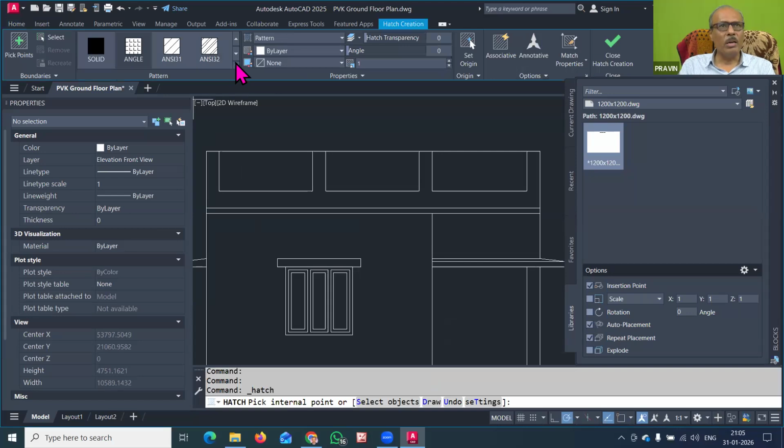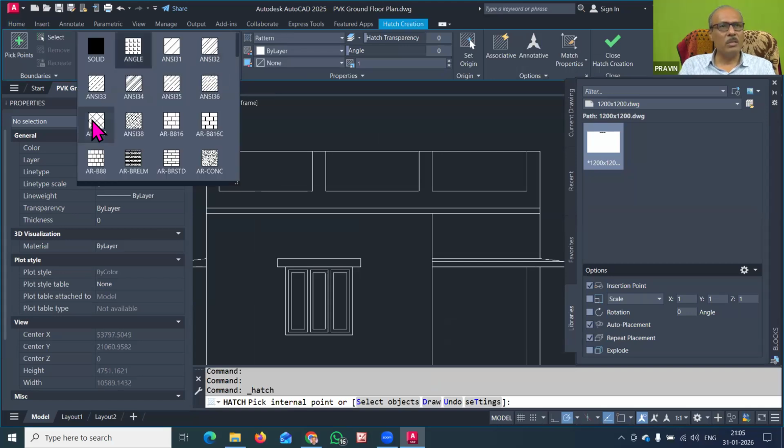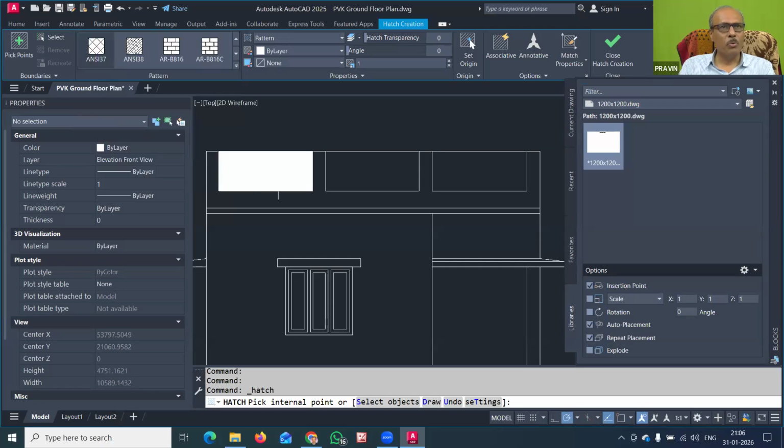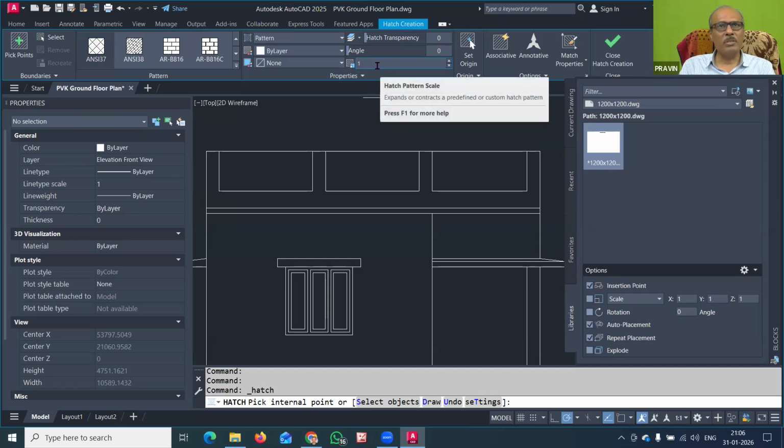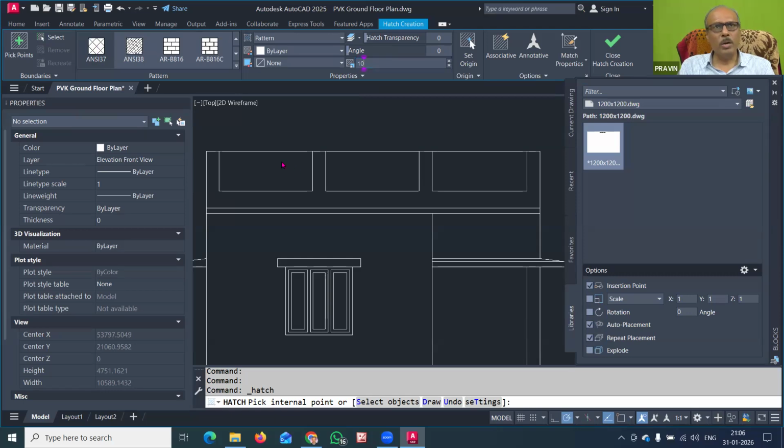Now into that, for a grill purpose, this is the general common grill design you can use. There may be as many designs, but at present we will use this. So I will click it here. Now you can see that because I have not changed the scale, it is not appearing properly. So you can check it with the hatch pattern scale. You can try 10 here, and now you can check what the hatch pattern will be. So it is again showing a little bit. So I can increase that a little more. So I will make it 20. So enter, and I can check this here.